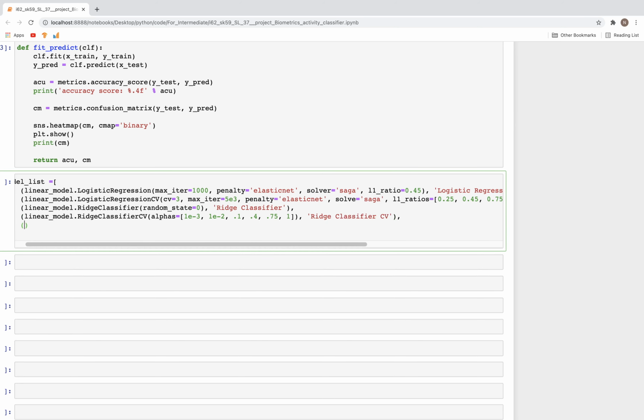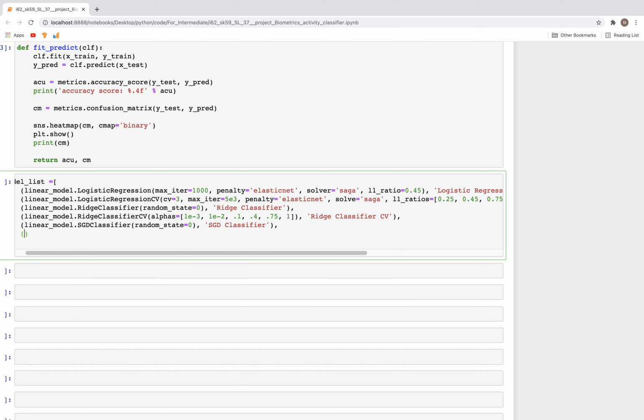After that we can try SGD. So linear_model.SGDClassifier, and random_state is equal to 0, and the name again is SGD classifier.